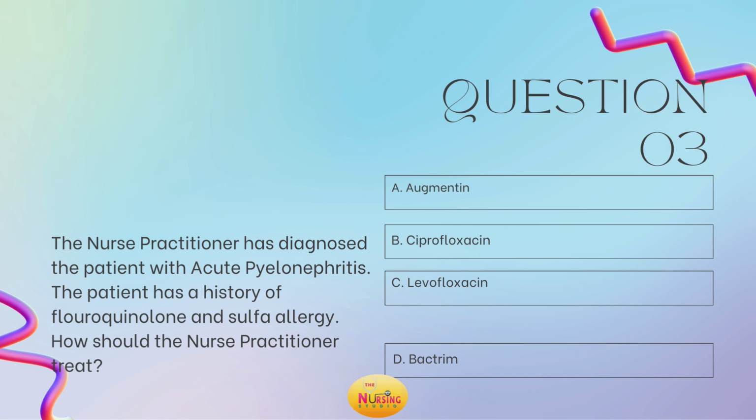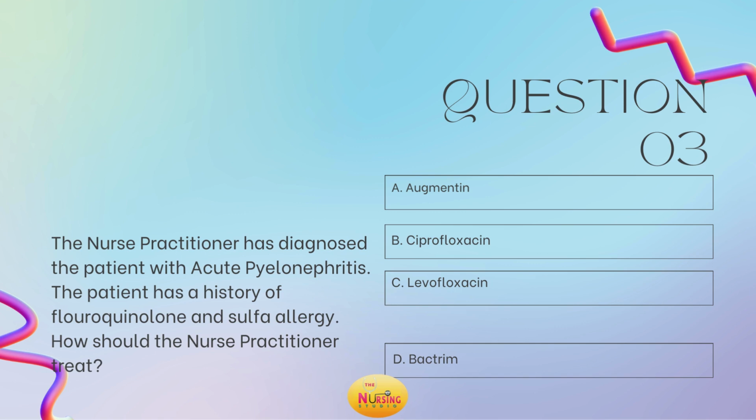Well, acute pyelonephritis we know is commonly treated with ciprofloxacin as one option, right? But they have a fluoroquinolone allergy. So you can take B and C out of there, right? Floxacin is a fluoroquinolone, right? Levofloxacin, more specifically, is a respiratory fluoroquinolone. Will we go A, Augmentin? Yes, Augmentin is another treatment option alongside ciprofloxacin. So your best answer is A, Augmentin.